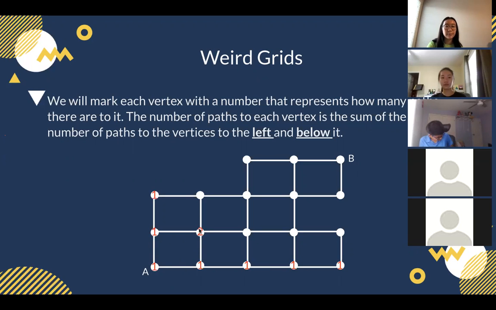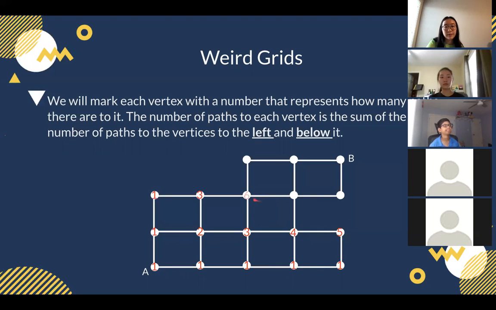And then this one is going to be a 2, this corner right here, because you add up 1 plus 1. Those are the lines that are connecting to it. Okay. And then now that one's going to be a 3 because 1 plus 2. This one's going to be 3 because 2 plus 1. And that one's going to be 4 because 3 plus 1. So what number is going to fill in this corner right here that I'm pointing at? 5. Yeah, exactly. That's going to be a 5.